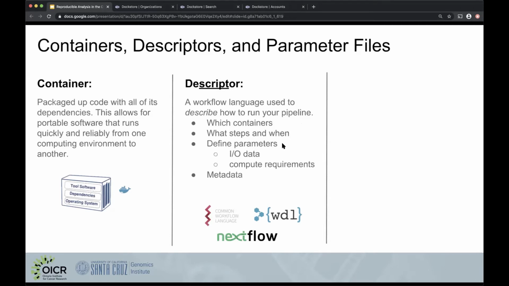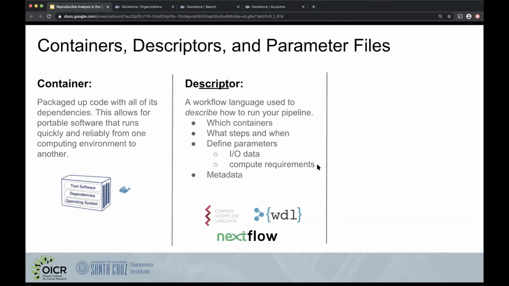You're also going to define some parameters for what you need to run your task, which include things like what types of input data should go into your workflow and what should be the output data coming from your workflow.